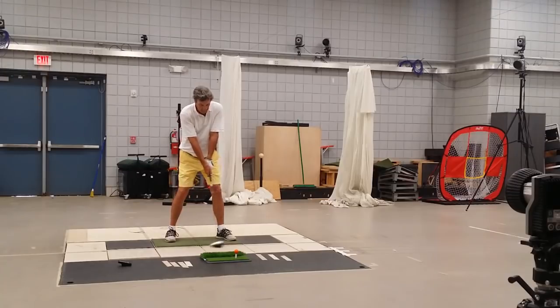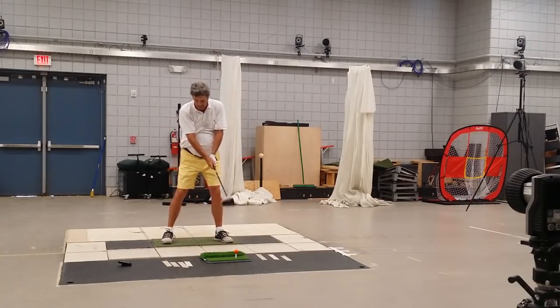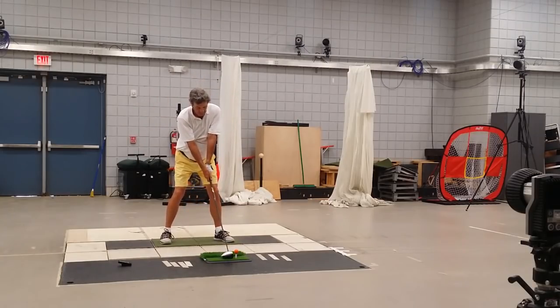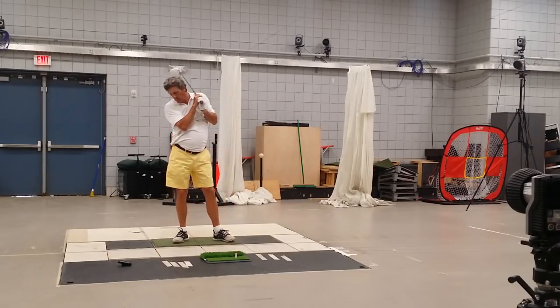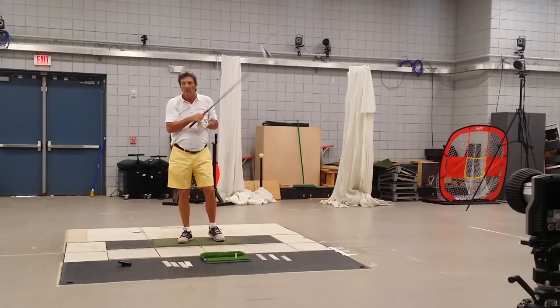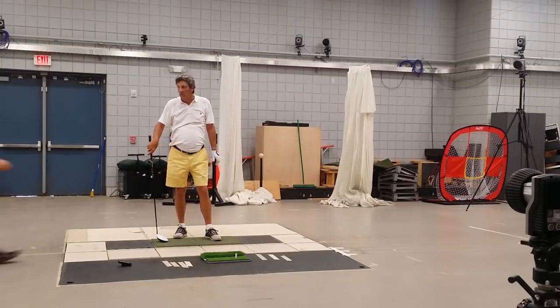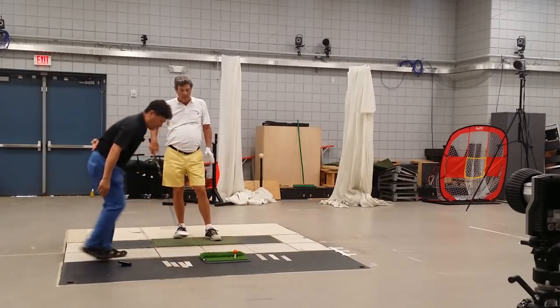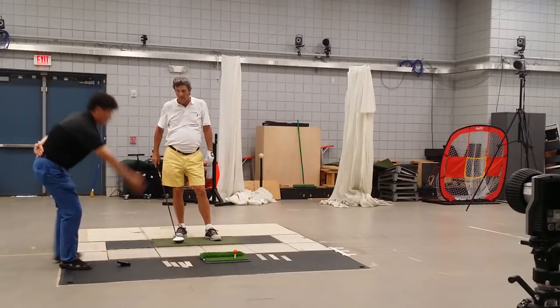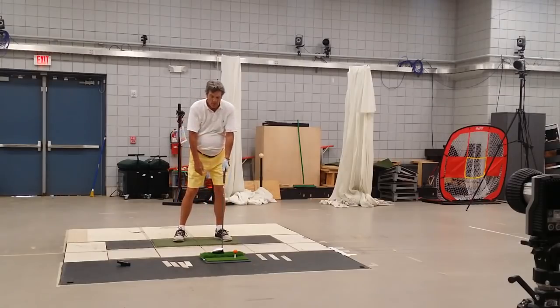Again, try to use your left leg more. Yeah, with the confidence, you'll be able to use the left leg more, and it's getting faster and faster. Fantastic. Now you can easily hit the 101, 102. So now you have the confidence that when you do this right, then you'll definitely have higher speed. And also the impact is good. Normally, your impact is always good. So all you need is just a bit more wind up.